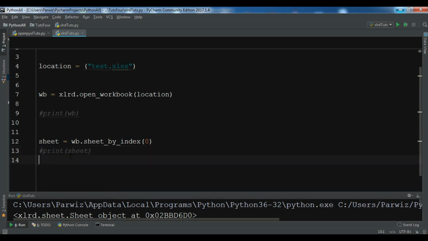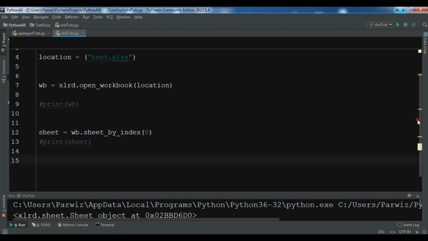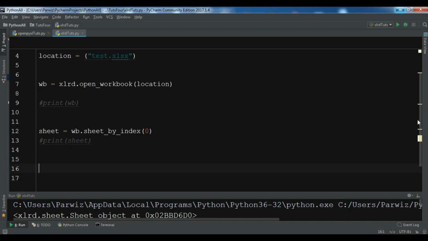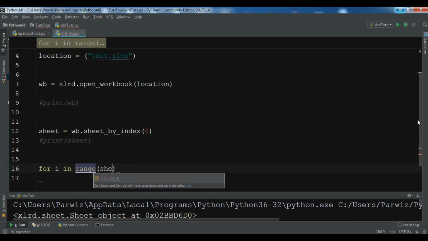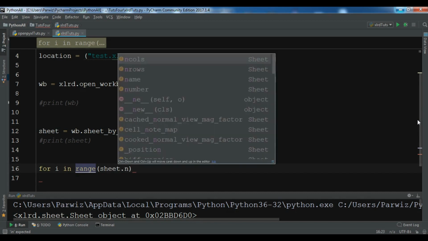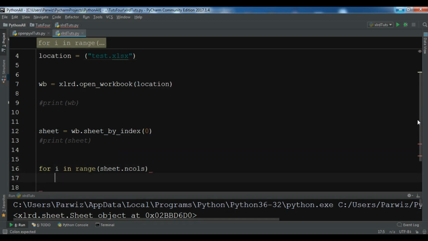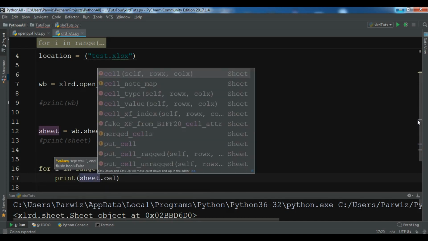Okay, now you want to extract all column names. For that you can use a for loop. So for i in range, and in here you can give sheet dot ncols, and now we can print sheet dot cell value.